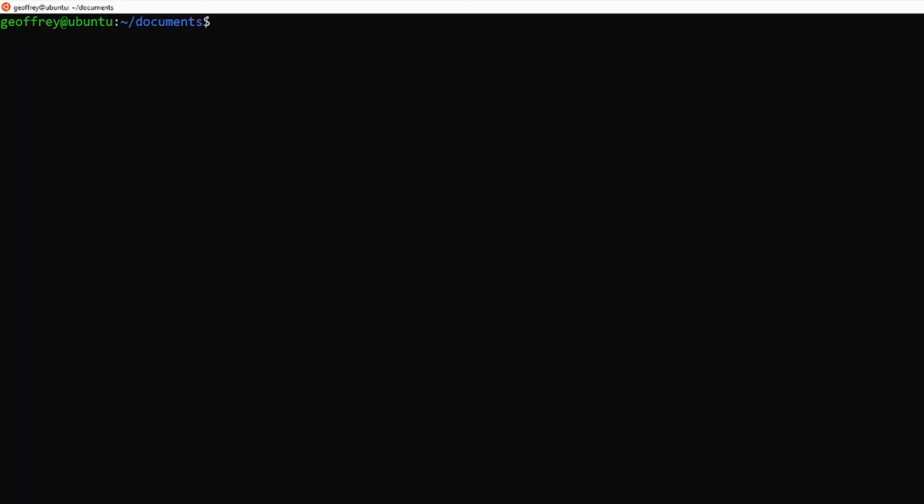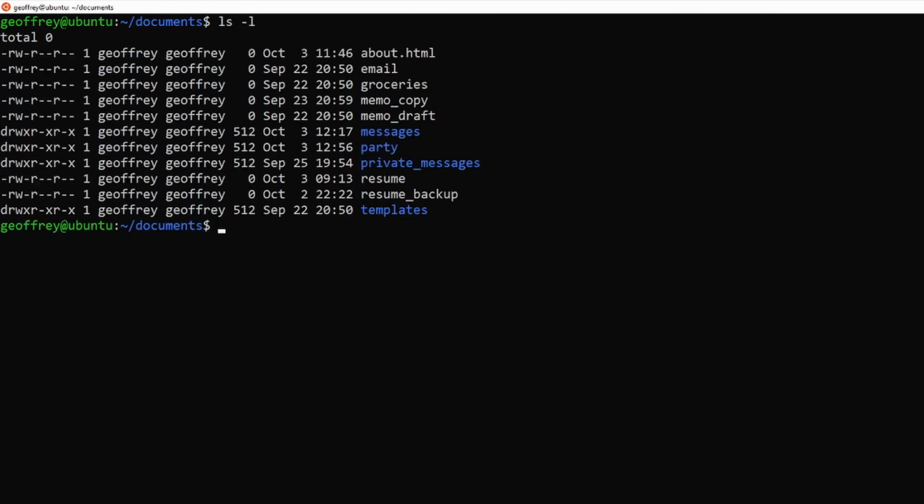If we list the contents of our working directory with ls -l, we see that several directories already exist. We have messages, party, private messages, and the templates directories. To create a directory at our current location using the make directory command, we can enter mkdir courses.